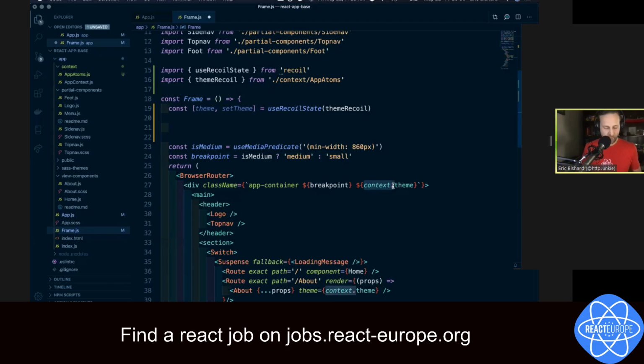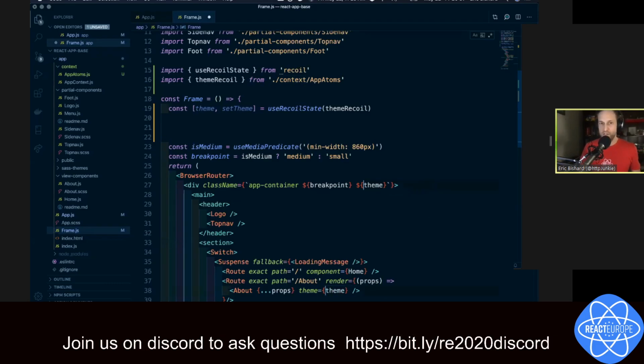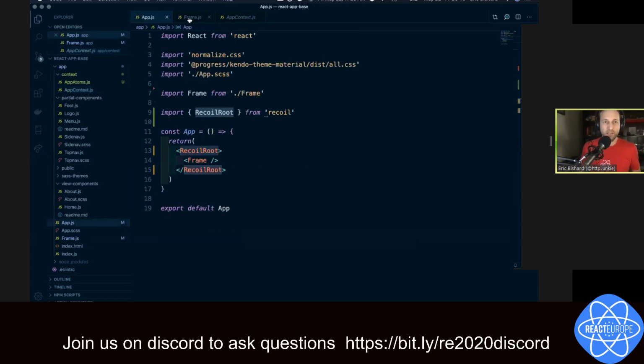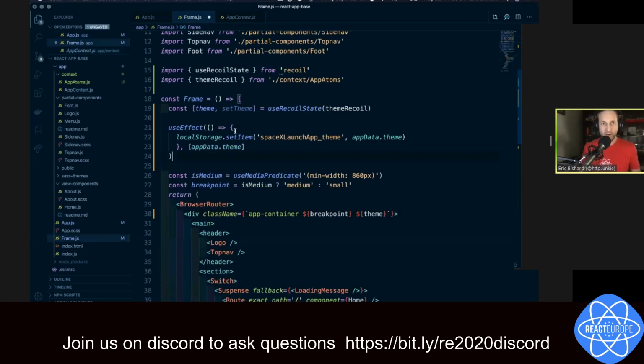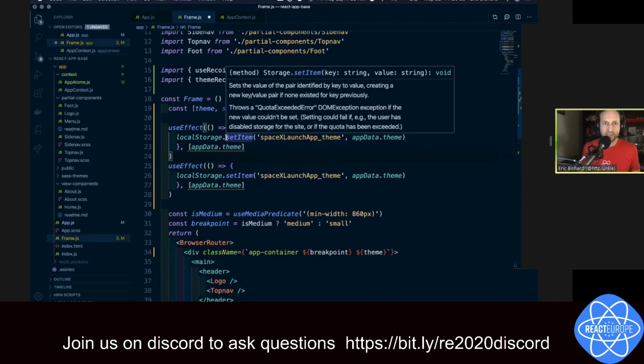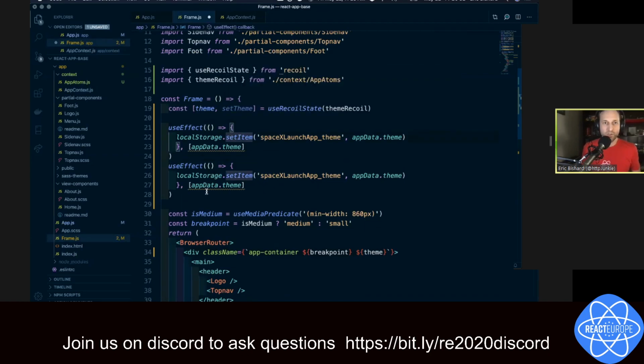But first thing I want to do is get rid of these context dots and just remove them. So on its own, if I were to run the application right now, I might run into some errors, but if it worked, I would at least be getting that default theme value that I set already. What I want to do real quick is grab this use effect, and I'm going to use it here inside of my frame. And I'm going to modify it. I'm going to create two of these use effects. One of them is going to set and one of them is going to get.